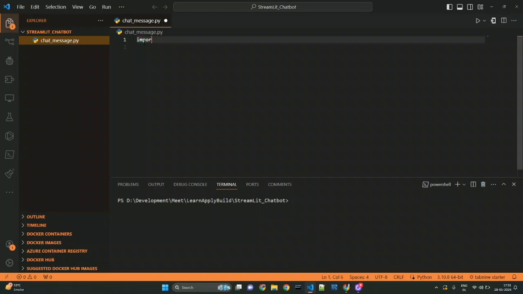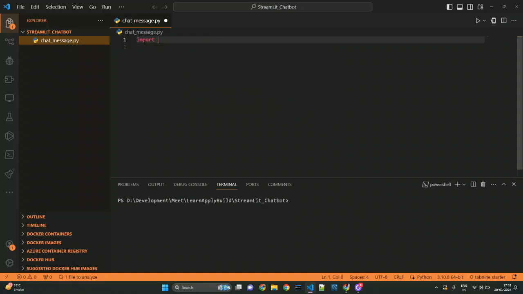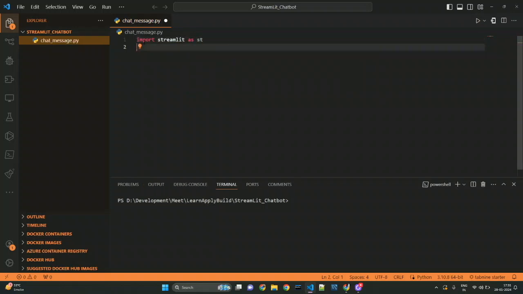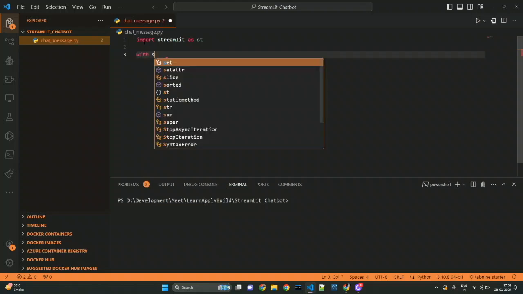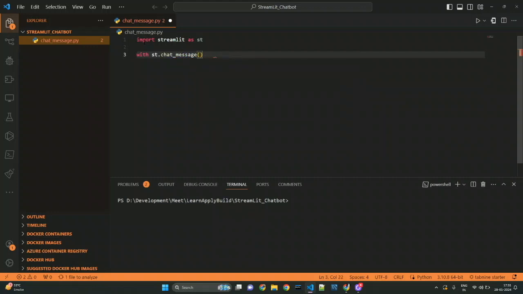This code will be in Streamlit. Let's import Streamlit as st, and now for the chat element, that is a chat message, let's write with st.chat_message, and the message is basically sent by the user.